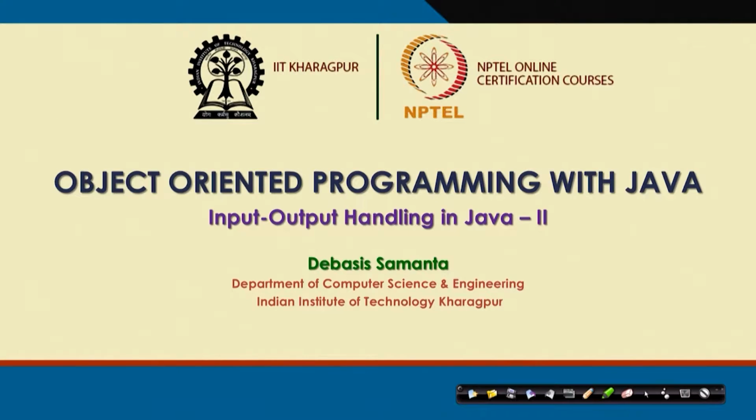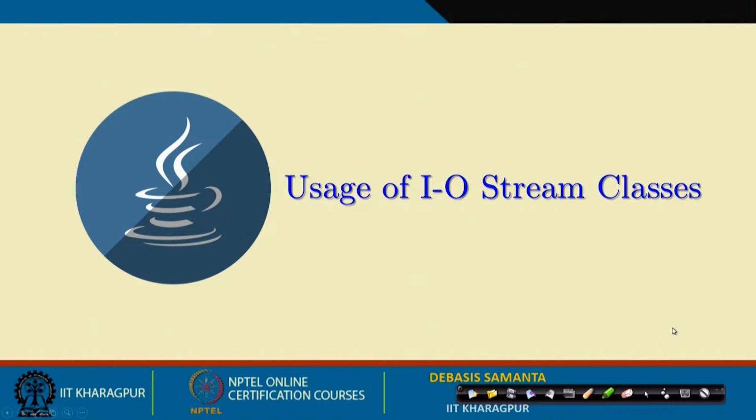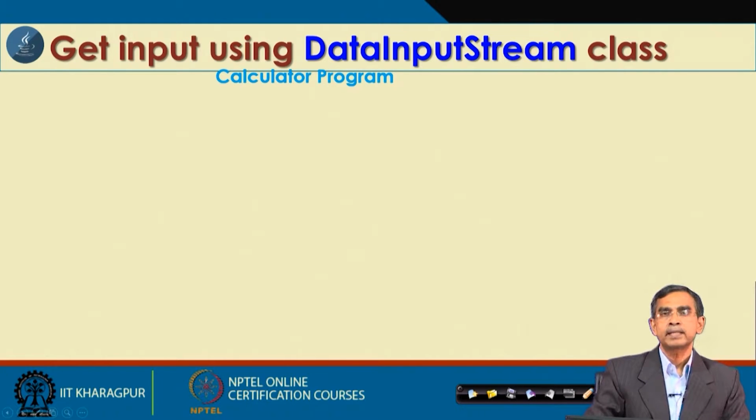We have learned about the IO stream classes and the java.io package. Now, let us see how the different classes in these packages can be utilized to process the input-output mechanism in a Java program. Basically, this module covers the application of IO stream classes in a program. Let us first start with a very simple one which we are already familiar with.